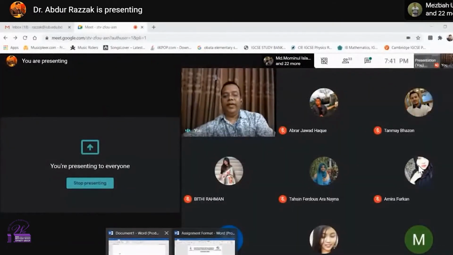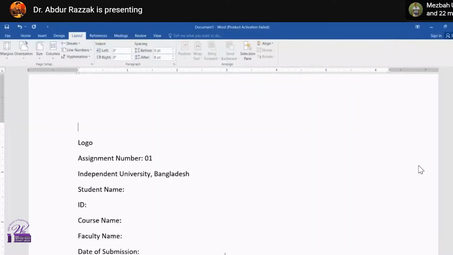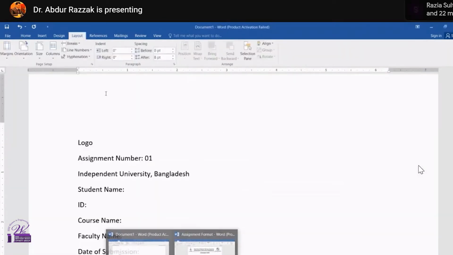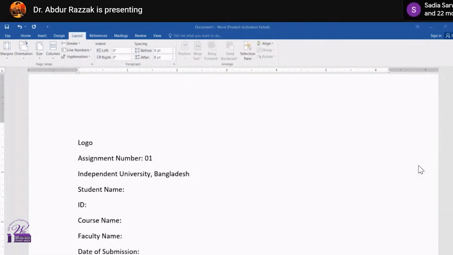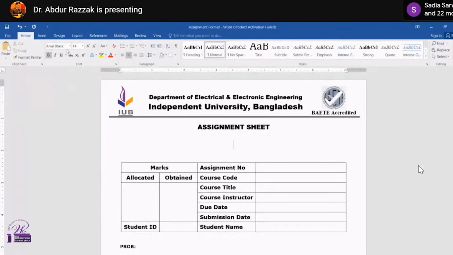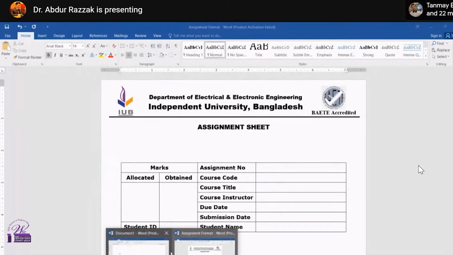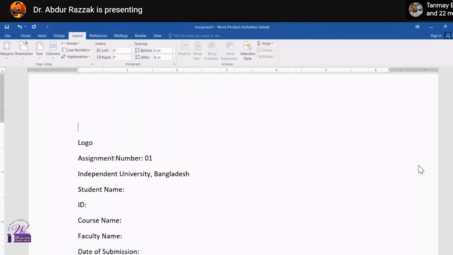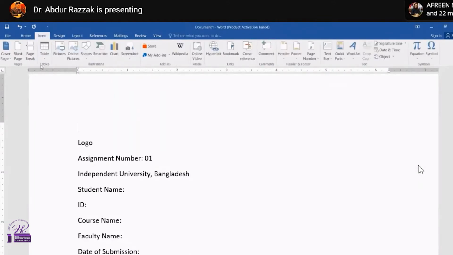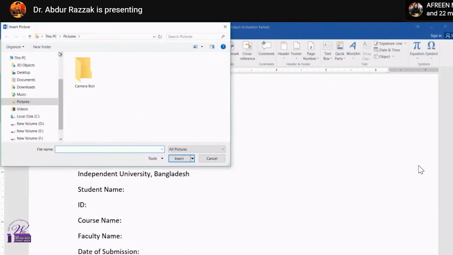So where? Here it is. Tell me. Sir, we have to go to the insert tab, then add image. Okay. So he said that if you want to paste it, from the insert, then go to the picture.